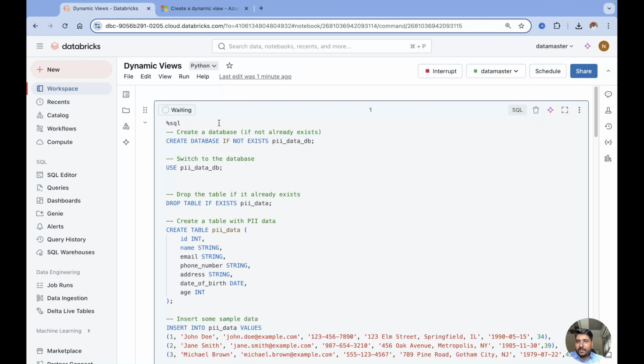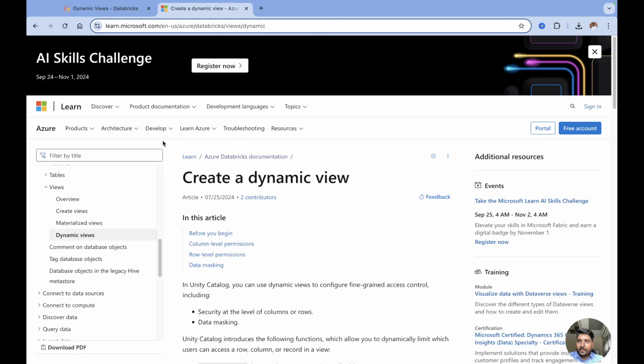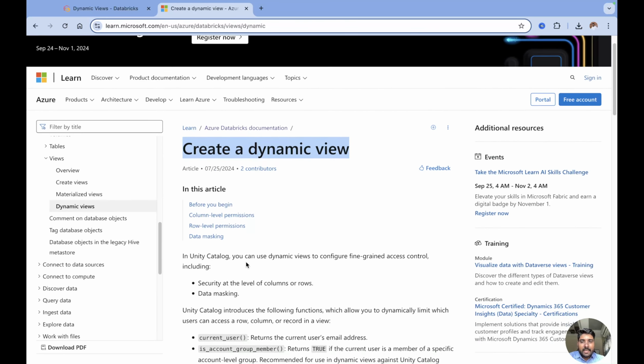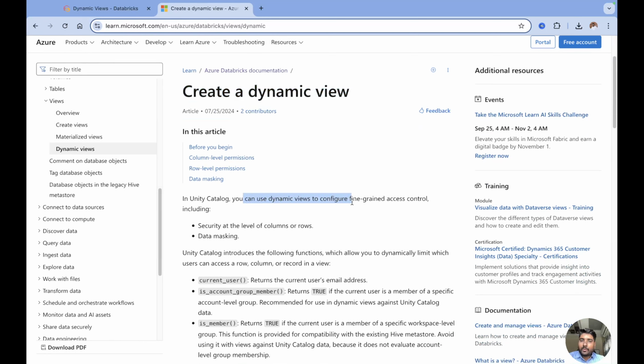Till it executes, let me show you the documentation related to this. You can go to the Databricks documentation on the Azure side or the AWS Databricks side. We find a beautiful documentation page saying create a dynamic view. Here you can see that in Unity Catalog you can use dynamic views to configure fine-grained access control.